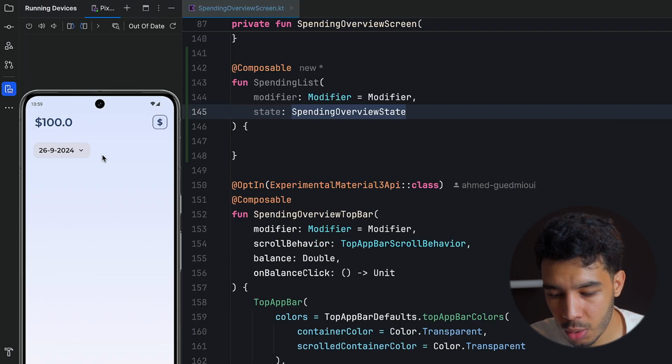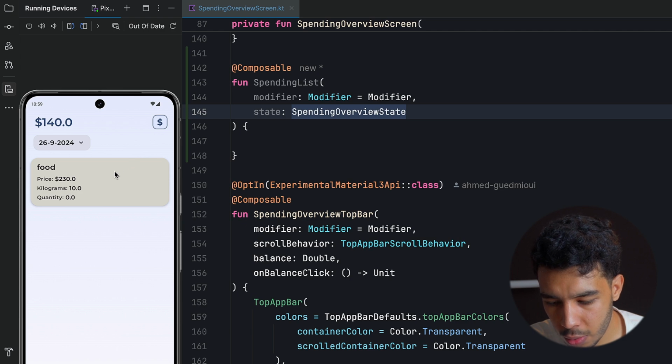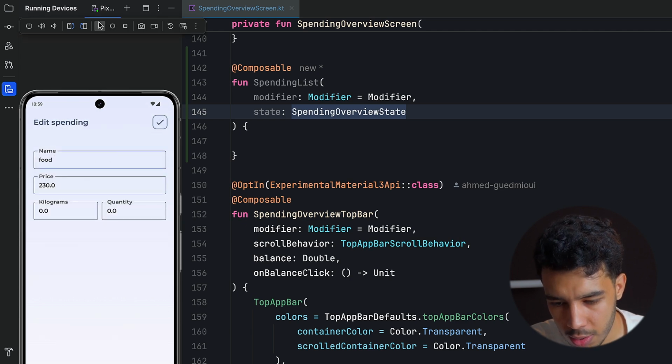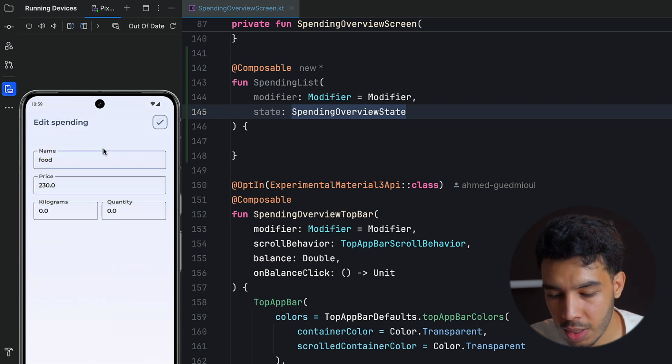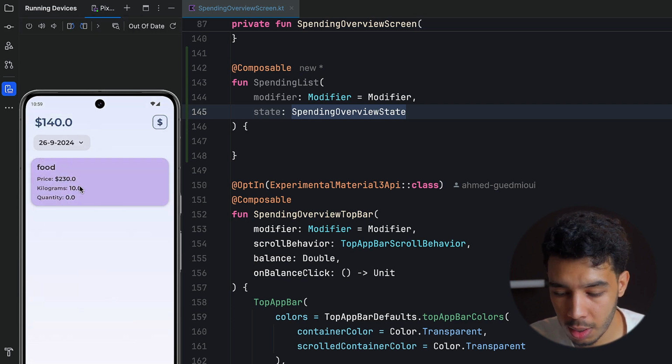In your case, it will also be, let me just go to the original app. In your case, it will be when we click on an item, which is something like this to edit it, and also when we long click on it to delete it. So delete spending. But in my case, not really, because I'm not going to implement clicking on an item and editing it. That's your homework, as I said. In my case, it's going to be only deleting an item.